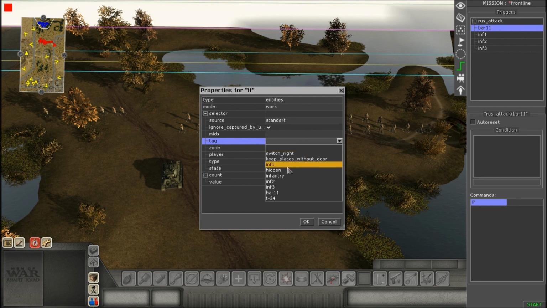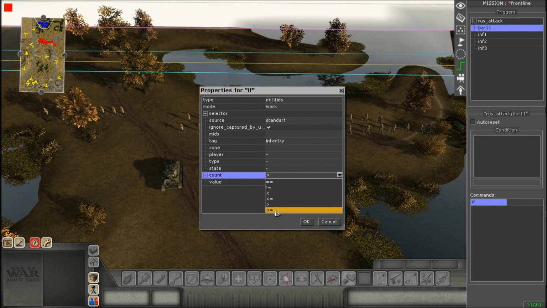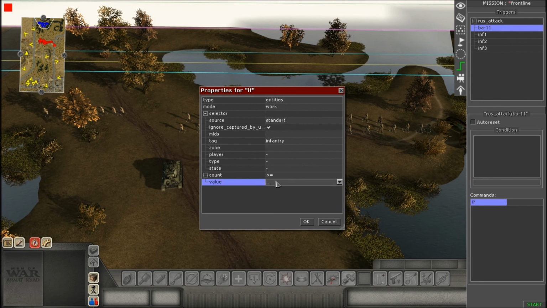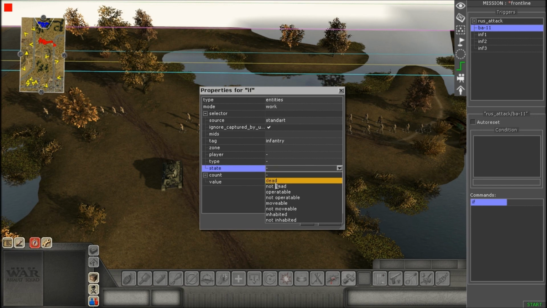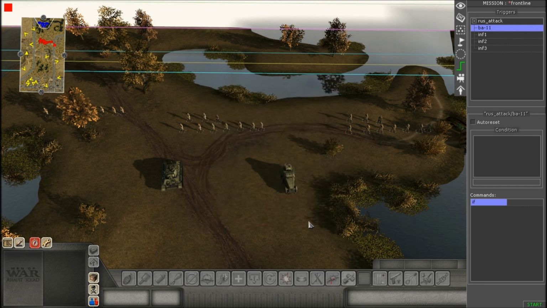Now this time, instead of giving the vehicle tag, you want to select the infantry, because now we're going to say, in my scenario, if this number amount of infantry are dead, then the vehicle will spawn. So this time I'm going to put dead and greater than 10. So it means if 10 or more infantry are dead, then the vehicle will spawn. All the other commands will follow after this.